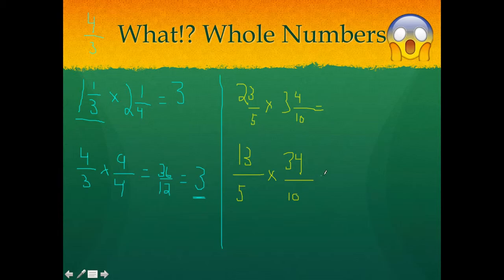Okay, so now we just times them. So 5 times 10 is 50. And 13 times 34. Whoa. I do not know my 13 times tables, and I don't know about you. But what we can do now, we can times them together using long multiplication. So we do 34 times 13. Okay, so we do 3 times 4 is 12. 3 times, you can't really see that, can you? Okay, 3 times 3 is 9.